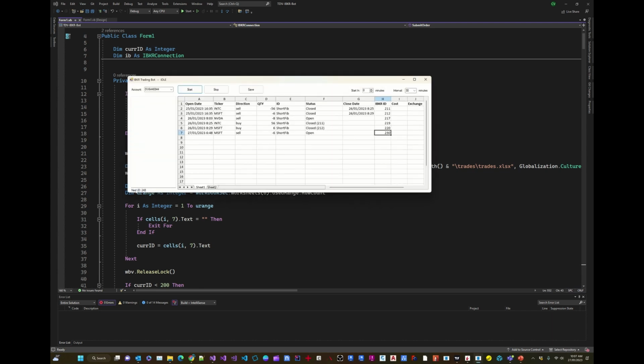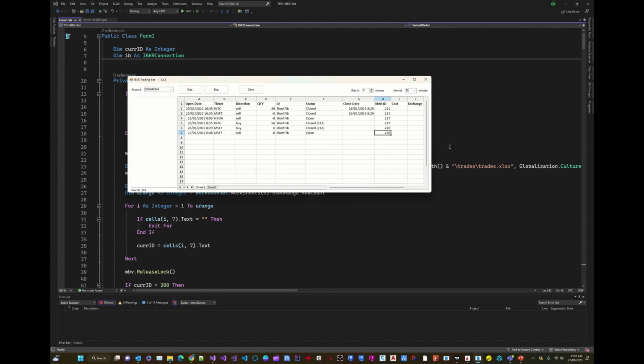These integer values need to be always higher than the previous one, but they don't necessarily have to be in a chronological or sequential order. So there can be gaps between the numbers, like you see here. I've got 212 and then 217, then 219, 220, 230. Again, not the smartest ID management system that I've set up. I'm not sure why I'm getting this error. We'll figure that out soon. But it works in my particular case, so I'm quite happy with it at this stage of my testing.